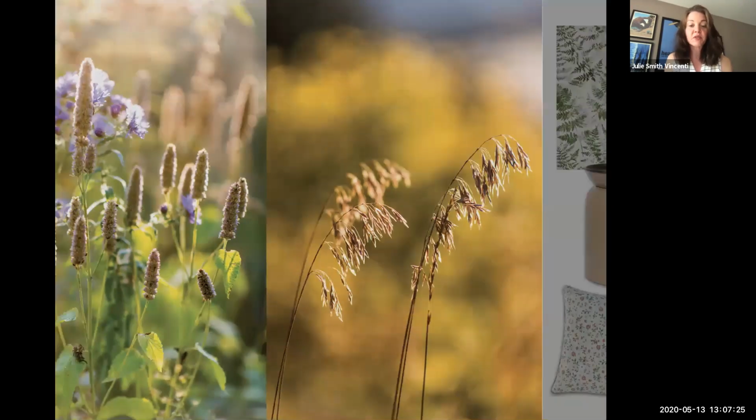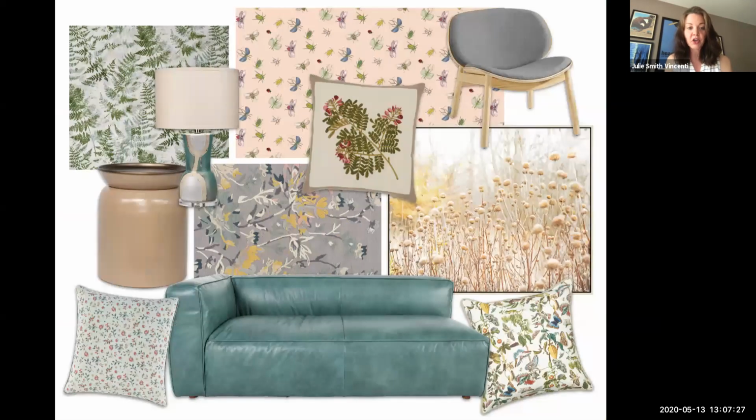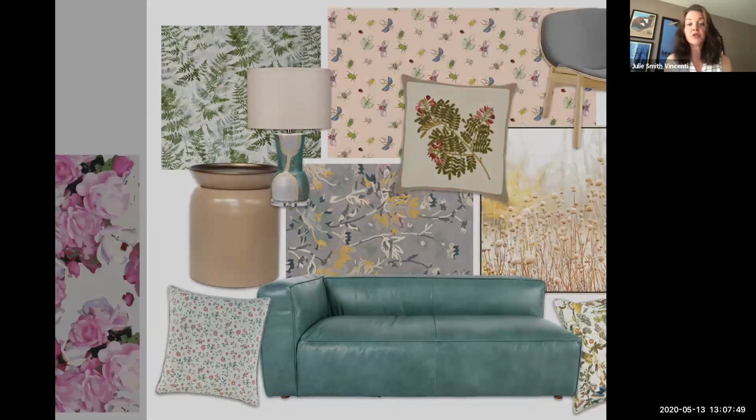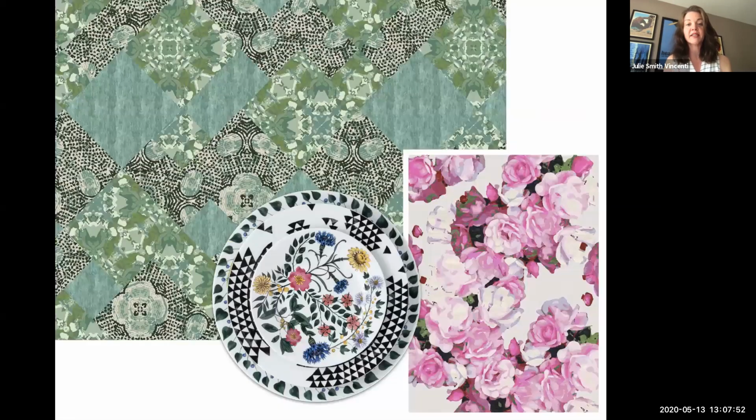And indeed, these were some of the pieces that we looked at two weeks ago, where we looked at incoming mint colorways combined with cool grays, blue cast greens, insect motifs, ferns, pressed botanicals, and evidence of sun and solar effects on our landscapes. We talked about florals being important moving forward, especially combined in these digitized presentation or recast colorways.